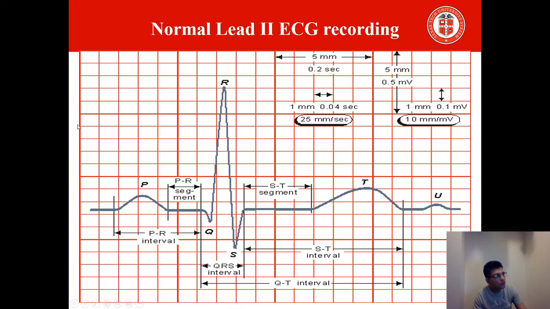The squares which are joined by these dark red lines, this is a big square. And the ones which are joined by these small lines, this is red, but it's not very much highlighted. So these are small squares. Because it's a square, the length is equal to the breadth. So the length of the big square is 5 mm, you can see here. And because it's a square, it means the breadth is also 5 millimeters. And the length of the small square is 1 millimeter, whether it's the length or the breadth. So this is the first thing to remember.